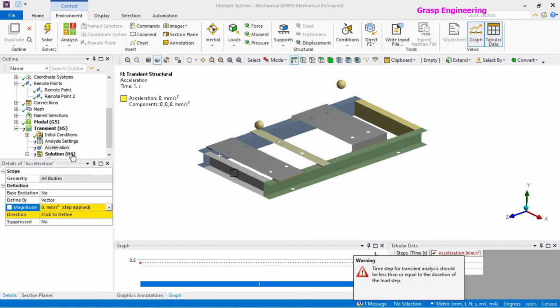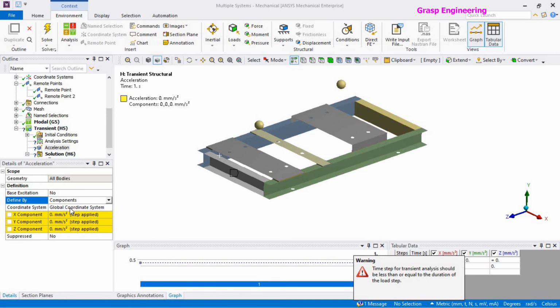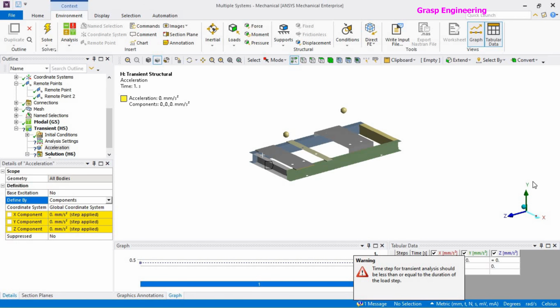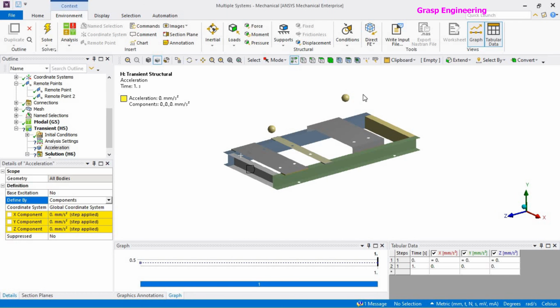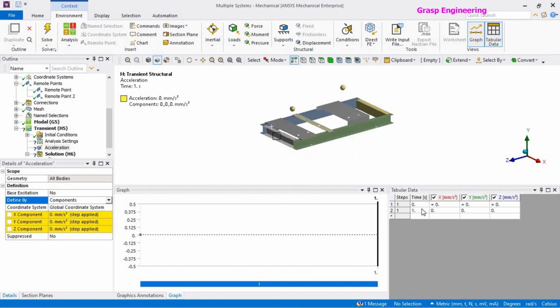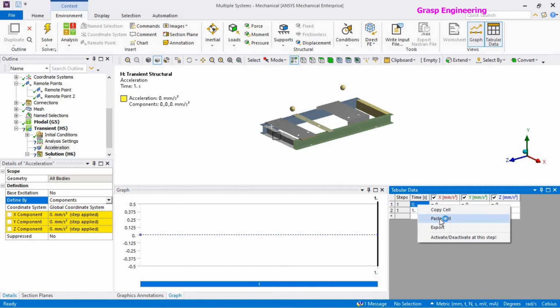So right now let's apply acceleration, and you can either apply it by vector or by components. When we talk about the shock profile, y is nothing but your vertical axis, and we assume that this shock profile belongs to your vertical axis. So for that you just need to paste over here.